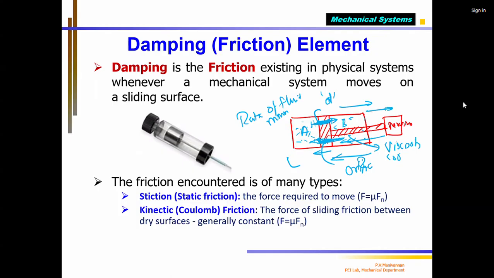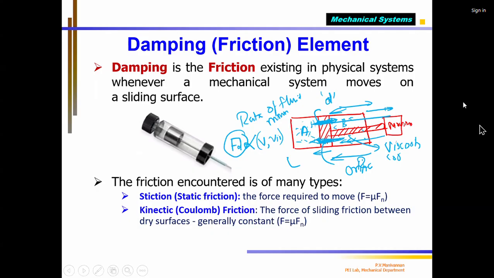Correct? If the piston is moving like this, the fluid will give a force in the opposite direction. That is called a damping force. I call it FD. FD is proportional to the velocity of the piston. That means the fluid velocity going through the orifice, and also the viscosity of the fluid filled in the damper, decides what opposing force is generated when the piston tries to move.